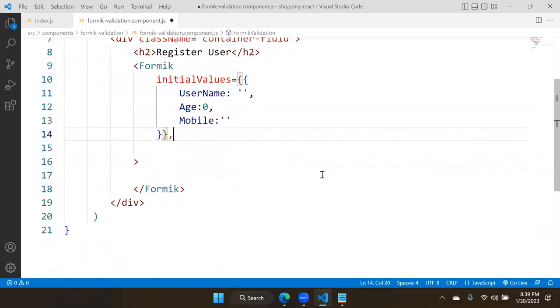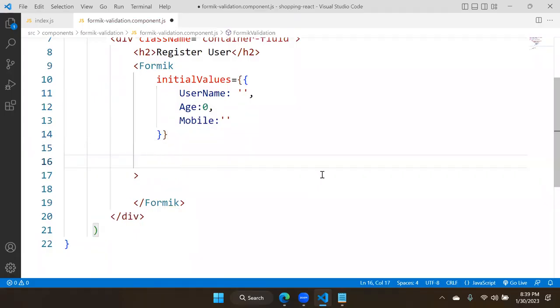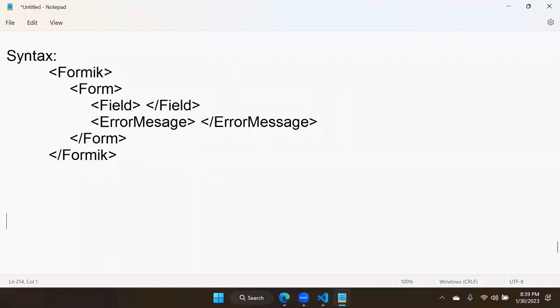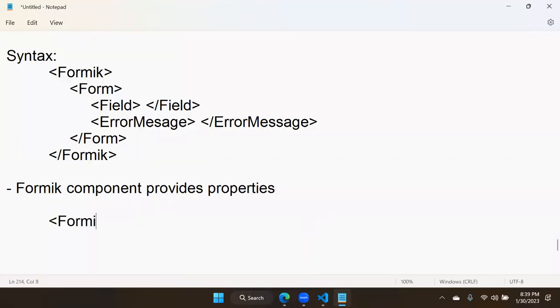Next. What is next? Remember, these are all properties. What is another property? Remember, you are writing like a tag in a tag. That means what is the basic syntax here? The Formik component provides properties. Like this, you have to write Formik initialValues.